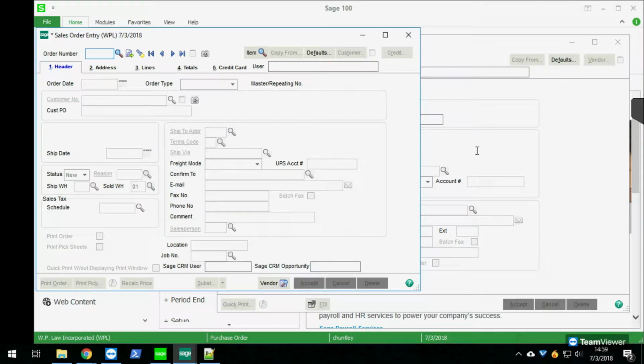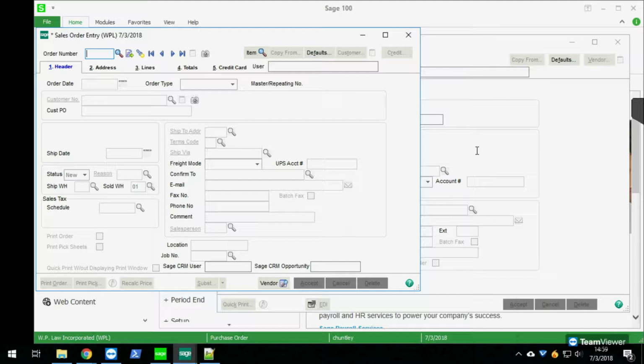Okay, this is going to be a quick tutorial on the new purchase order copy lines feature that's been written into Sage 100. This feature is very similar to the sales order copy lines feature that we've talked about previously. The main reason you'd want to use a copy lines button within Sage 100 on purchase orders is when you have an existing purchase order that you just want to pull individual lines from a sales order or multiple sales orders or even purchase order histories into that purchase order that already has lines on there.